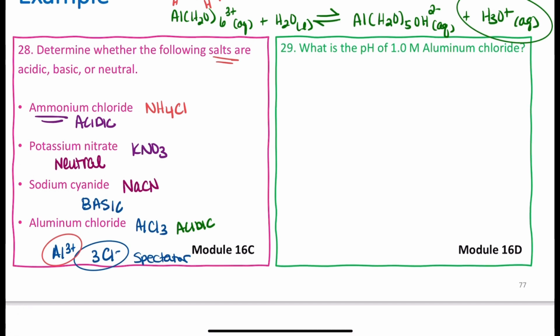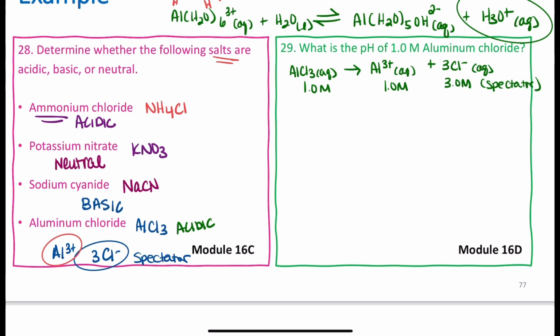Well, I just ran through some of these reactions, but I need you guys to think about what these reactions mean. If I have aluminum chloride, AlCl3, what I really have, single-headed arrow, is Al3+ and 3 moles of Cl- in solution. So if I had 1 molar here, I now have 1 molar here and 3 molar here. But again, this is a spectator, so I don't have to care. I don't really care what the spectators aren't doing. They're not doing enough in this class, at least, that we have to care. This is what matters.